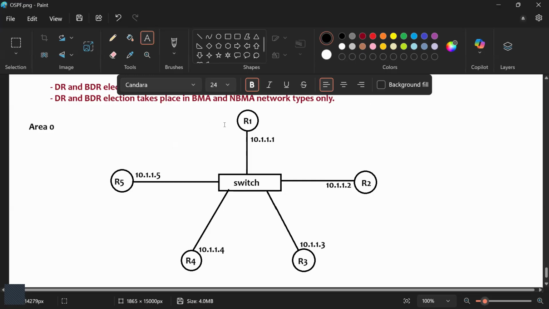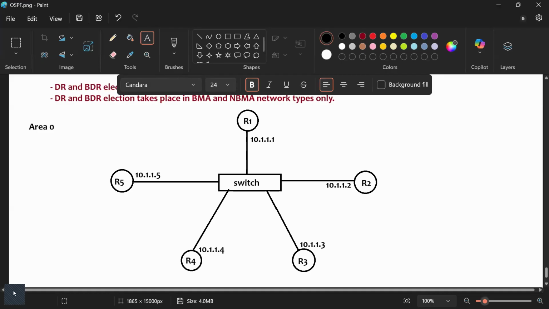If we configure OSPF on all these routers, they will all become neighbors. Right now, we are not considering DR and BDR, just normal OSPF. If DR and BDR are not there, everybody will form a full mesh neighborship, that means full adjacency.